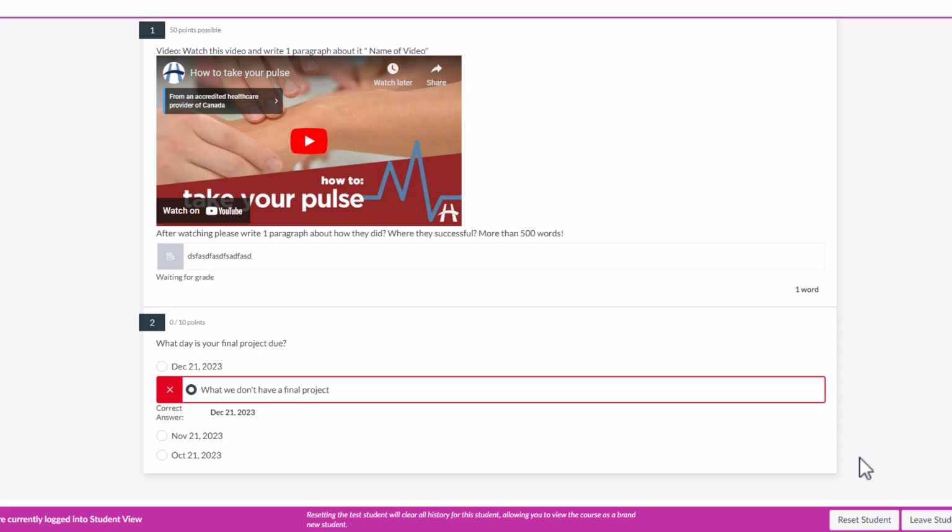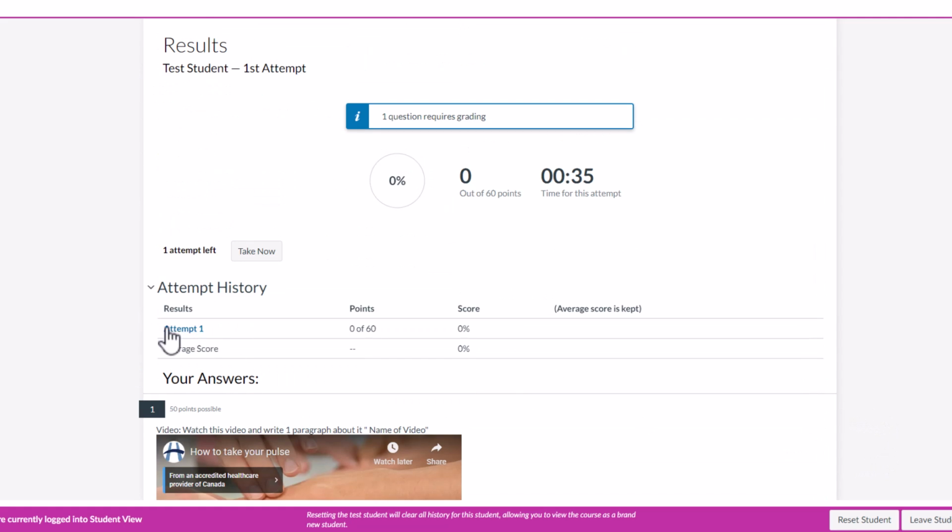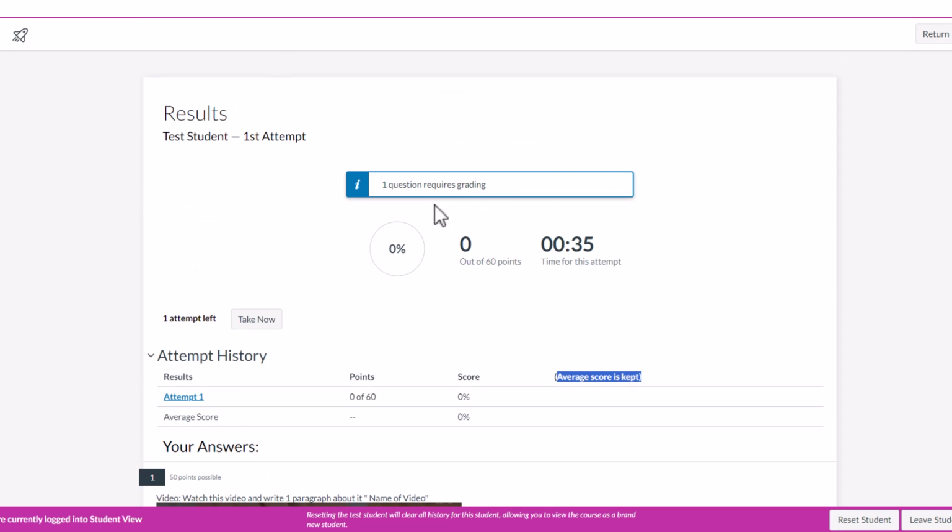So again, do you want to give them more than one shot? Do you want to give them one shot and done? It's up to you. So I have it where they're going to average my scores. So right now I had a 0 plus whatever you were going to grade on this one, plus they'll average the second one. Ew. Yeah, I guess it could only go up from there, right? So that's how you do this. It's super easy to do.